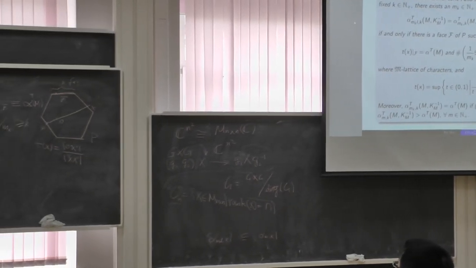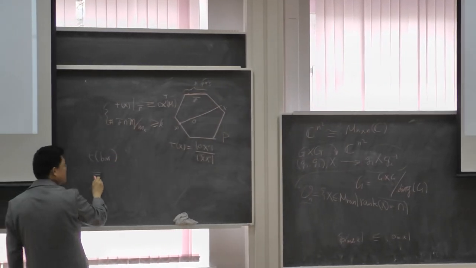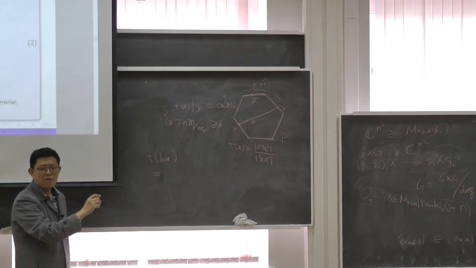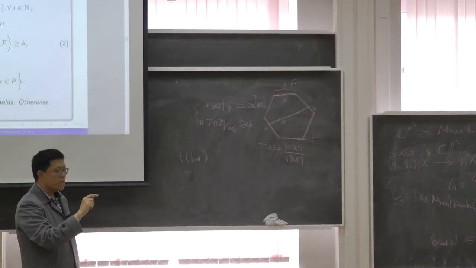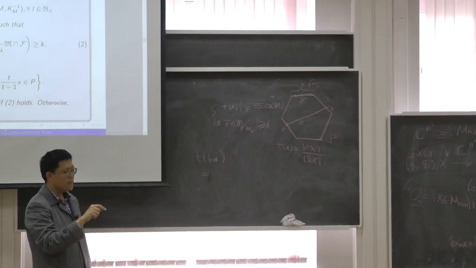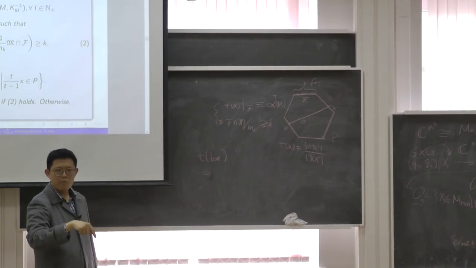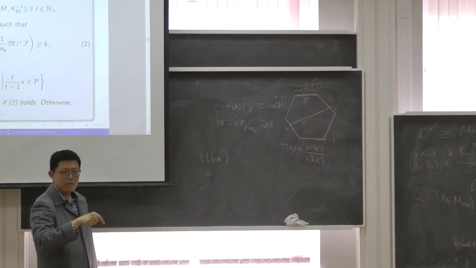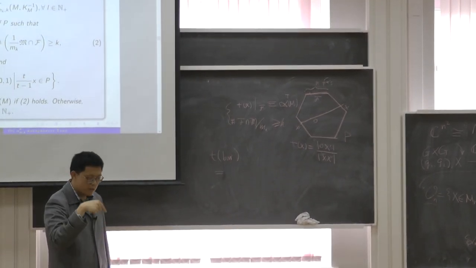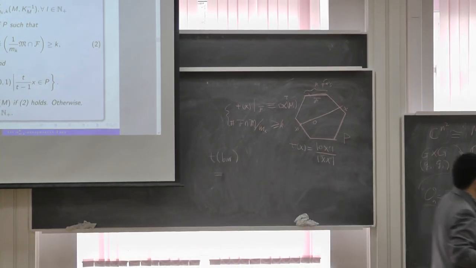I see that the T of the barycenter is the greatest Lichnerowicz lower bound. So the greatest Lichnerowicz lower bound is the function T at the barycenter, and the alpha invariant is the global infimum. And you find that it is attained at some point. And indeed, a vertex is enough. That's enough to consider the vertices.